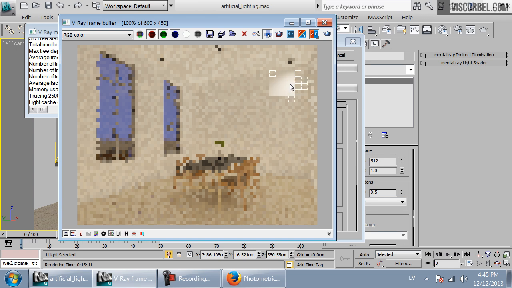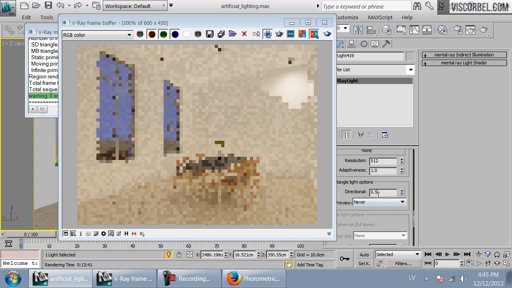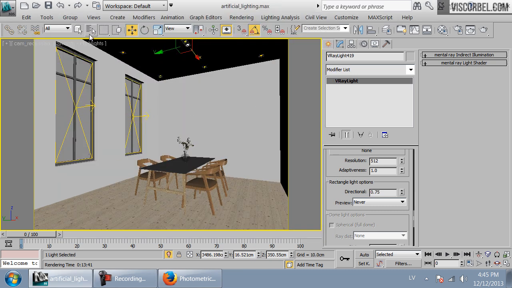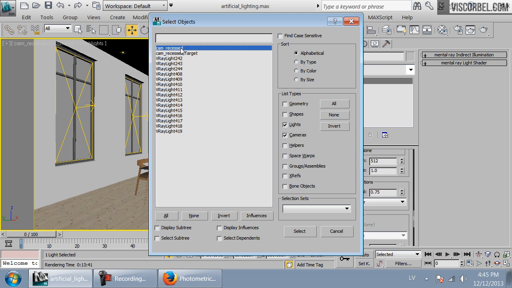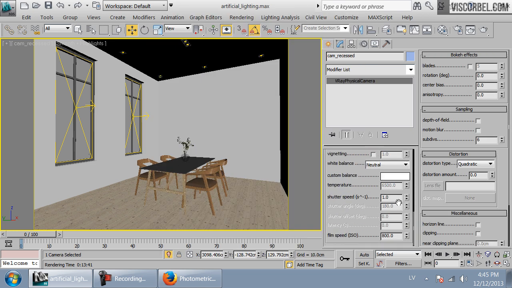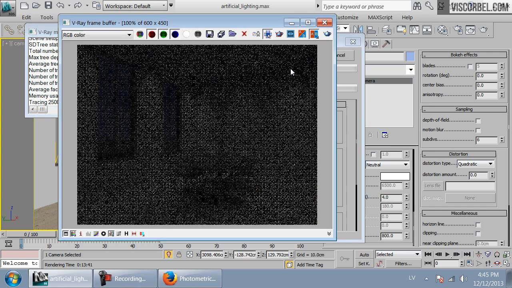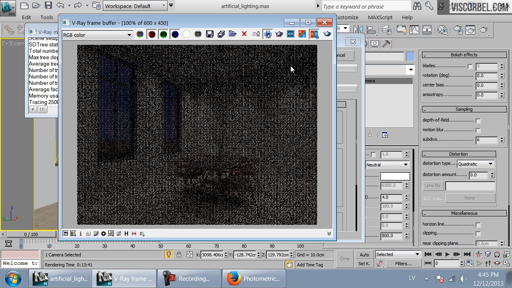Still, let's say I want to make them even more focused. I can bump it up to something like 0.75. I usually wouldn't go higher than that. Alright, and let's adjust the exposure for the camera to match the amount of light we have in our scene. Something like 1/4 of a second should work okay.